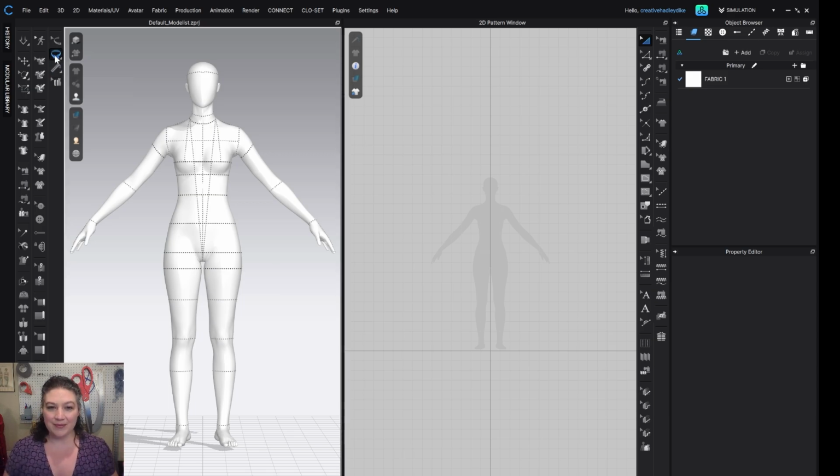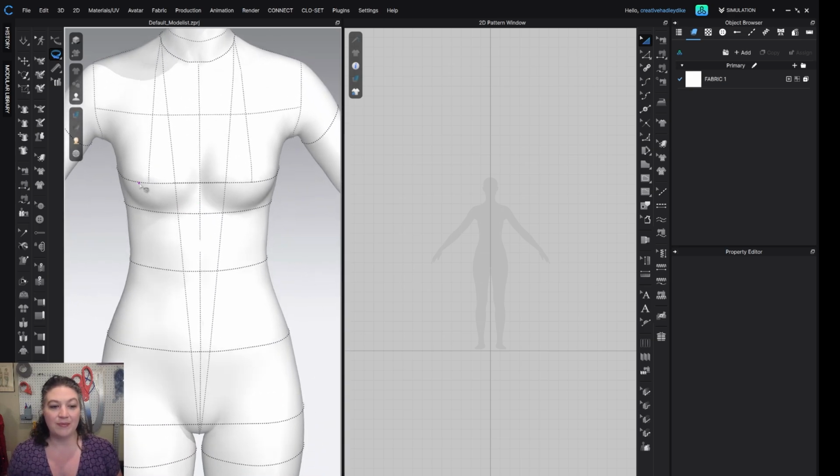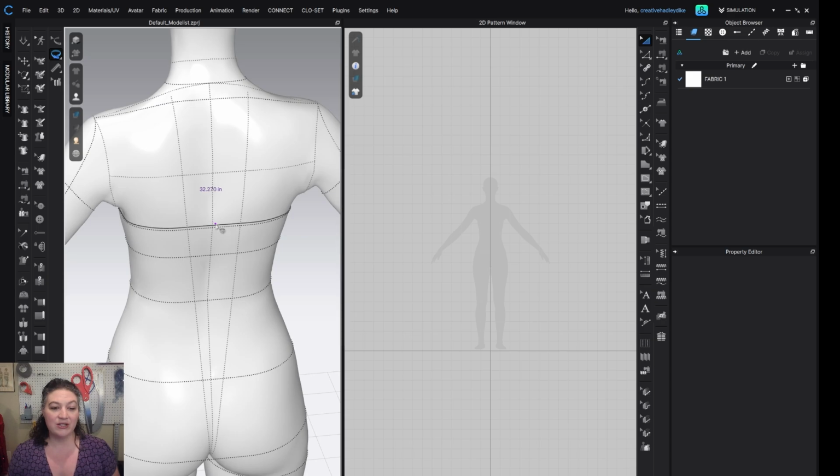So I'm going to go back up to our circumference measure. We're going to start with a basic circumference. And I'm just going to zoom in to my bust and we're going to take a measurement. By clicking once, I click a second time, and then you will see it actually creates a full circle. So wherever I want that circle to land, that's where I'm going to know. So if you want to do more of a neckline, you can do a neckline. If you want to go around the shoulders, you can go around the shoulders. Or if you want to do just your bust measurement, you can click your third click wherever you want that to land.